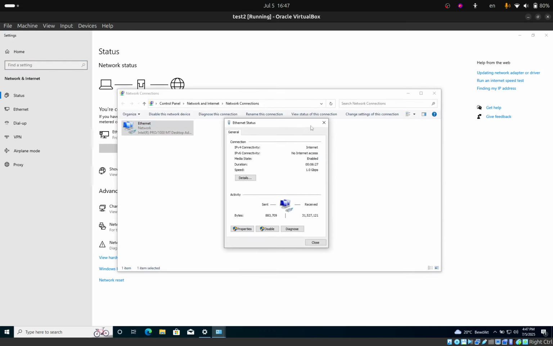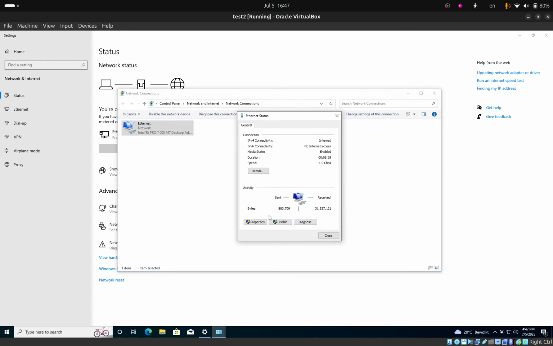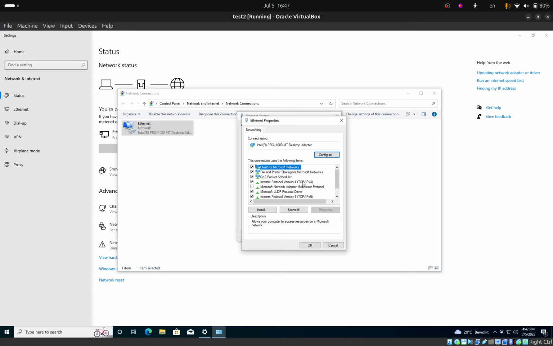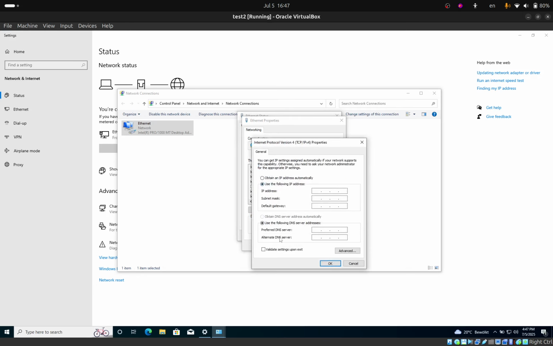I'm not that experienced with Windows because I've been using Linux as my main system for, I believe, the last 5 years. 10.0.2.17, 255, no, I need to go further, 255.255.255.0, and over here 10.0.2.2.